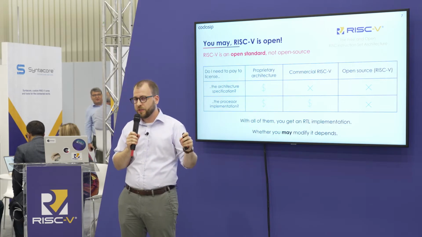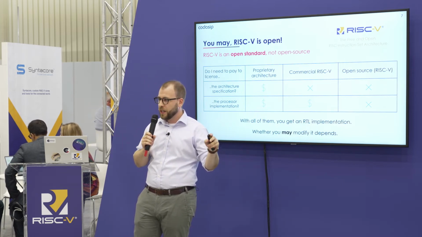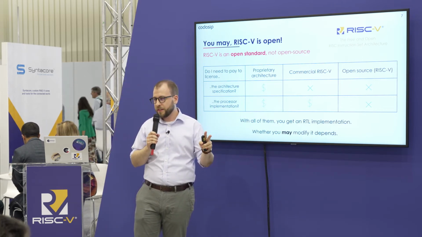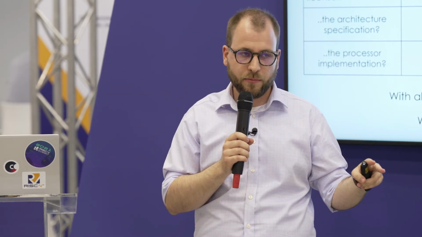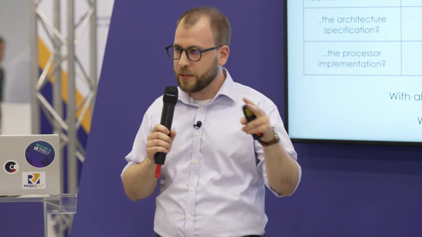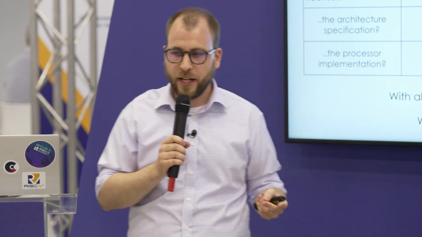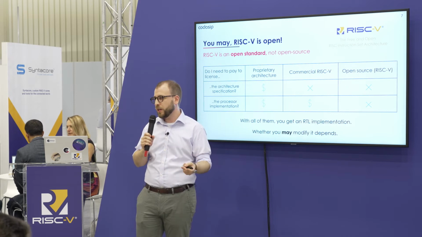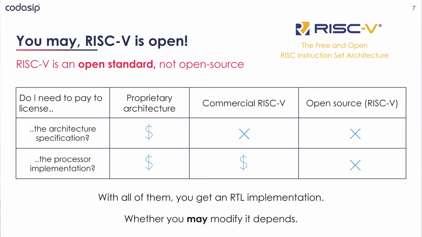So if you choose to use a proprietary architecture with the intent to modify the architecture, you would have to think about two things. Do you have to pay so that you get the specification of the architecture that would allow you to modify it? Well, you would have to. And then if you want a specific implementation of that architecture, you will pay for that as well. That's licensed. If you decide to use RISC-V, the good thing about open standard is that no one will charge you for the specification of the architecture itself. Whether the implementation of the processor is free or not, that really depends.